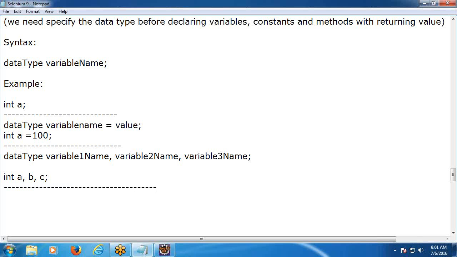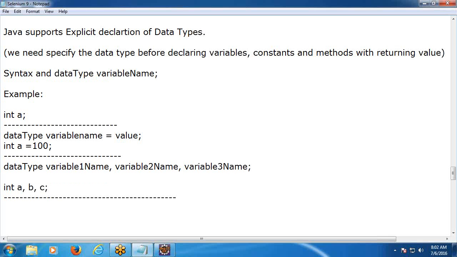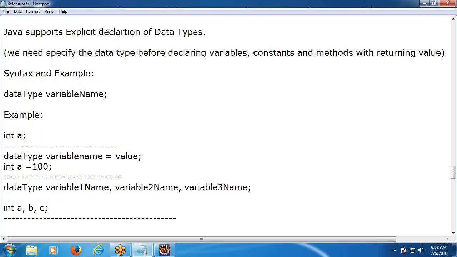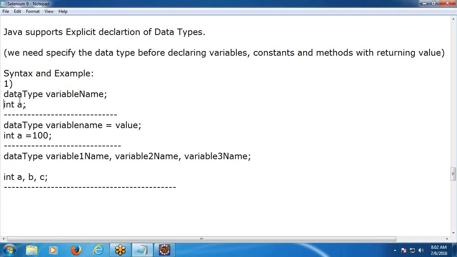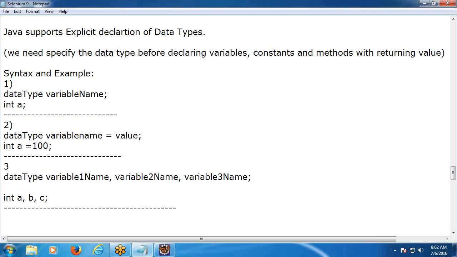Next, one more syntax and example. This is the first one, data type. Next, second usage. Next, third usage.